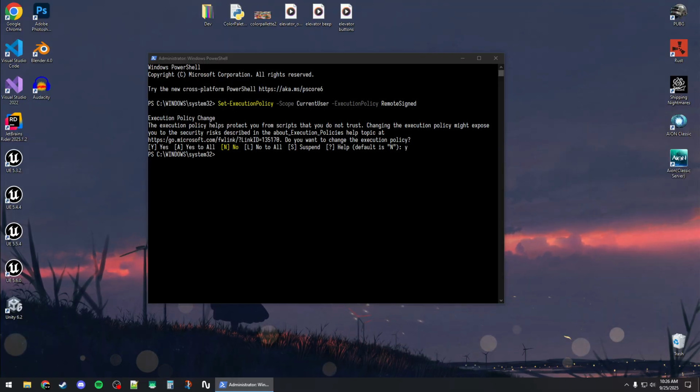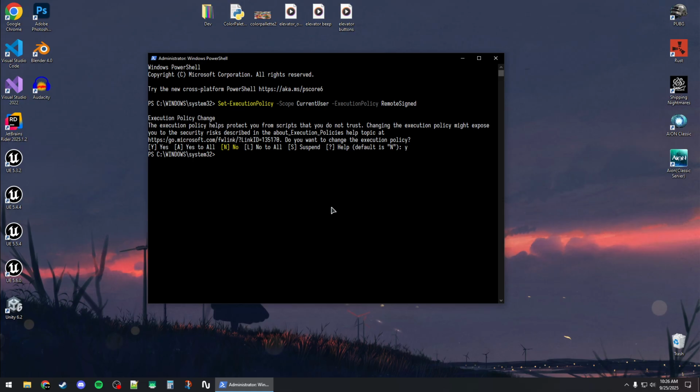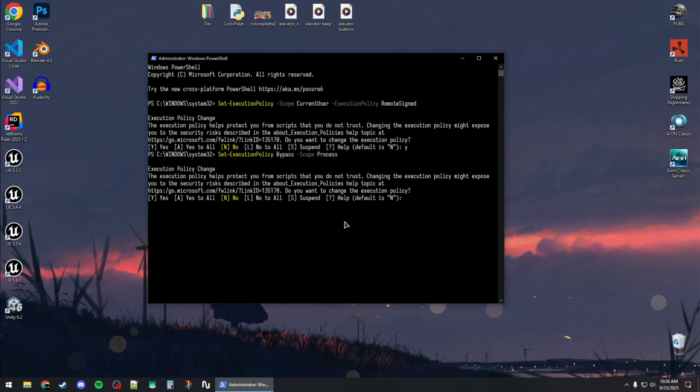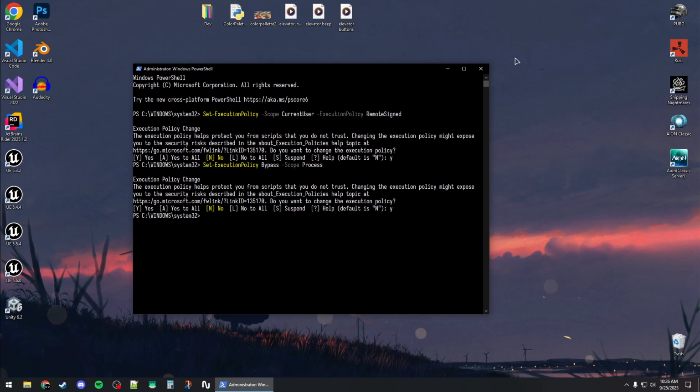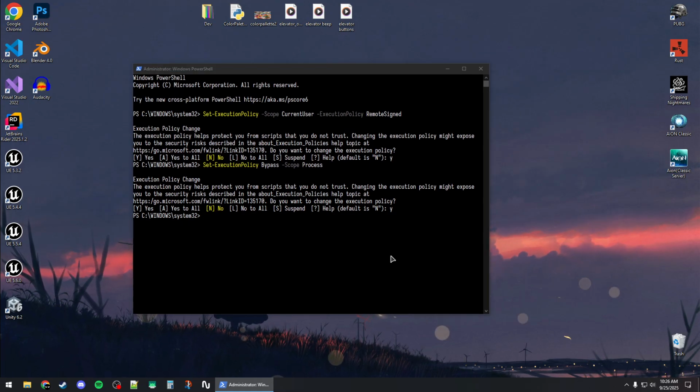And the second option is to use the second command that is also going to be in the video description. This will allow you to run scripts as long as this command line or PowerShell is running. And once you close it, you will need to run that command again. This is very important because malware also used to run scripts automatically. So this basically makes your computer safe by disabling it or only allowing it for very specific needs.